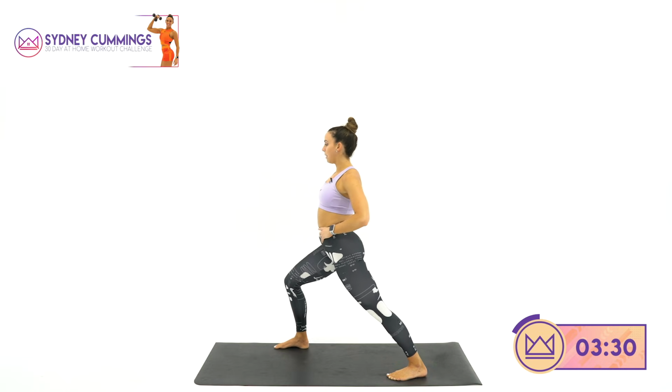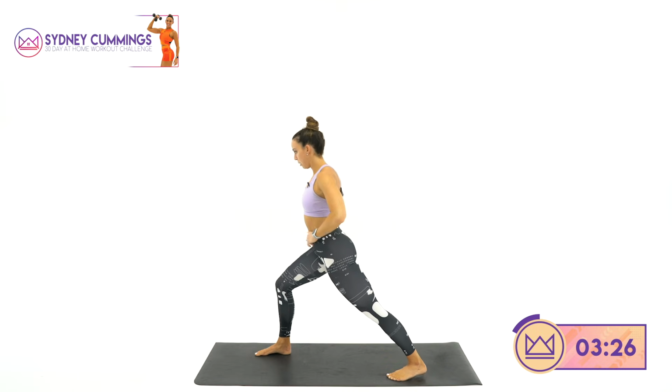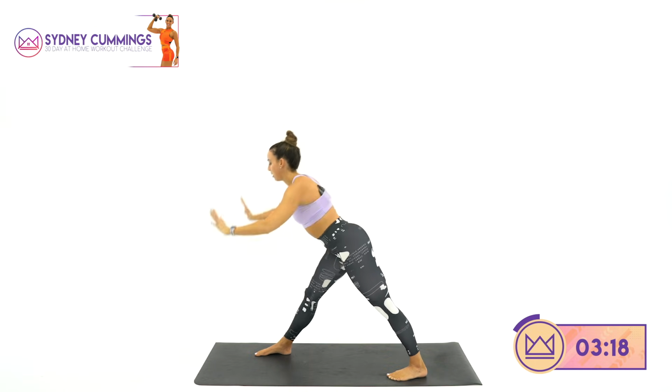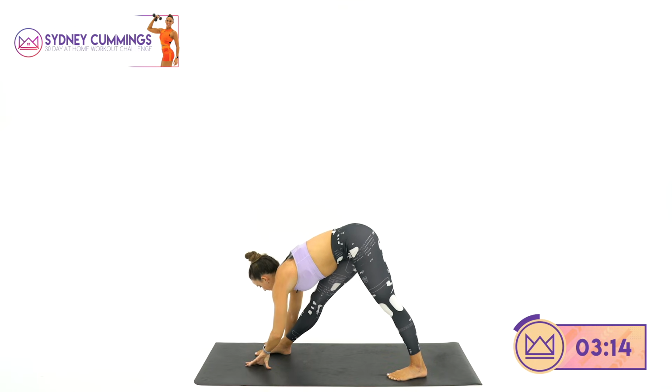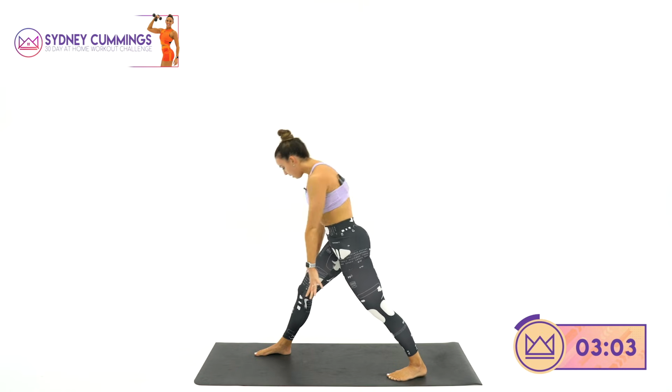Good. Straighten the back leg. Bend the front leg. If you can hop further out, do that. Good job. And let's go ahead and straighten both legs. We're now down over top of our front leg. Beautiful. All right, slowly come back up.